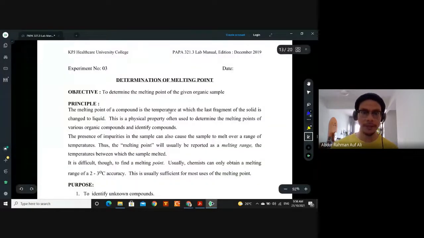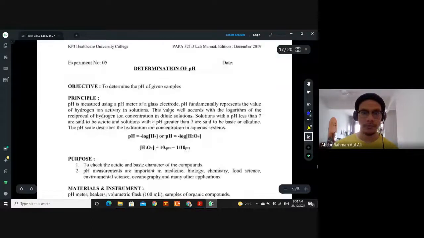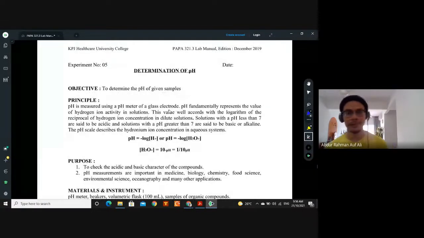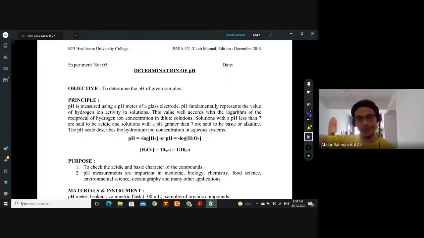And lastly, experiment number 5, pH. Okay, so pH is another test that we can use for identification, but mostly we use the pH test to make sure of the right conditions, because some drugs work best at a certain pH. So our body absorbs certain drugs better if the pH is 6. Our body absorbs certain drugs better if the pH of the medicine is 2, and so on. Okay, so we have established all of these conditions.